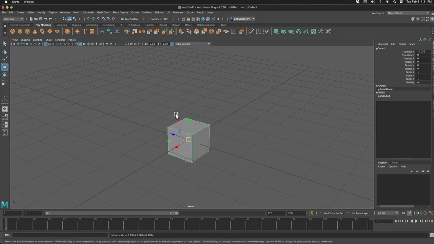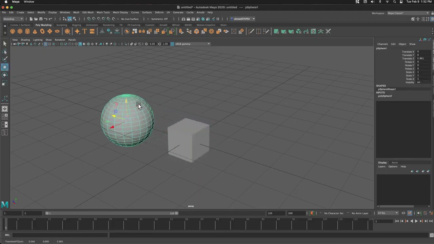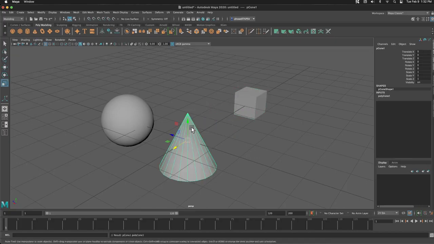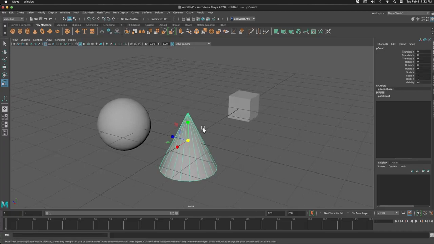Super helpful. Let's drop in another shape. I'm going to drop in a sphere. And remember, it's going to cover up my cube. So what I'm going to do is select, left click my sphere, press W, and scooch it over. So now, if I wanted to grab this cube, I can left click and adjust this one. Let's drop in one more shape just for fun. And what I'm going to do just for practice is I'm going to move, rotate, and scale each of these.